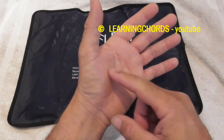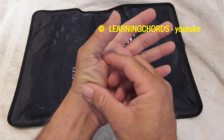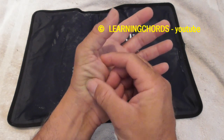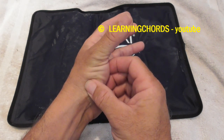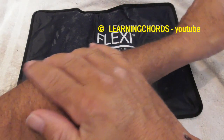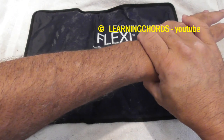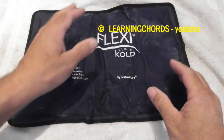Originally 10 days ago when I hit the ground, this whole thing took the impact. Thumb was really, it's still very sore. It's very tender in here. That's about the rotation of the thumb. Lots of pain all the way into here, by the elbow, in the wrist, and up to the shoulder.